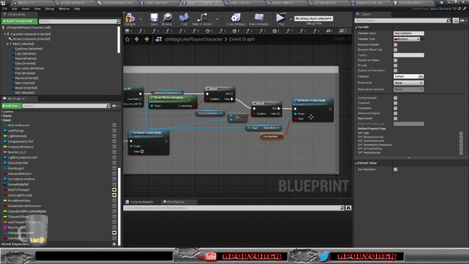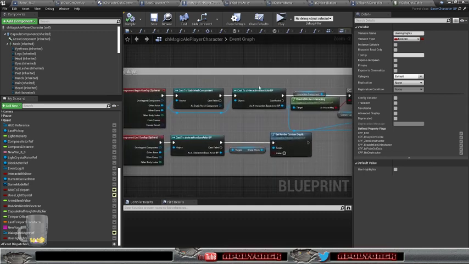So if that is true, this will be set true, otherwise it will be set false. Could have used it at the beginning and checked, hey, do we want to do that?